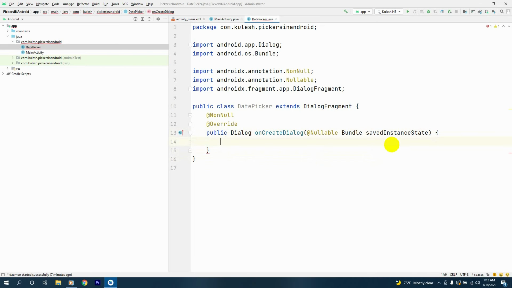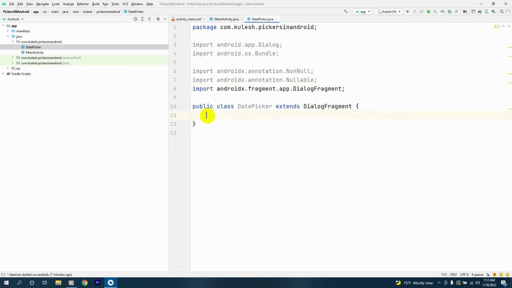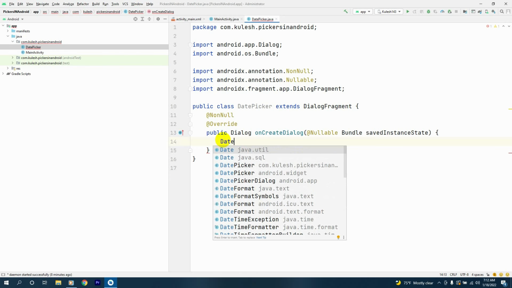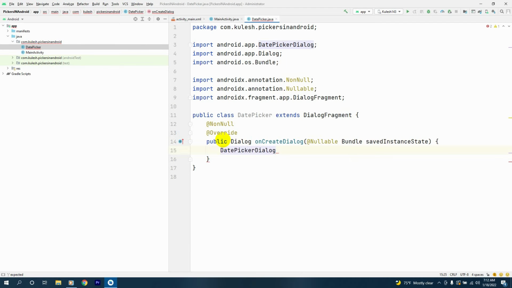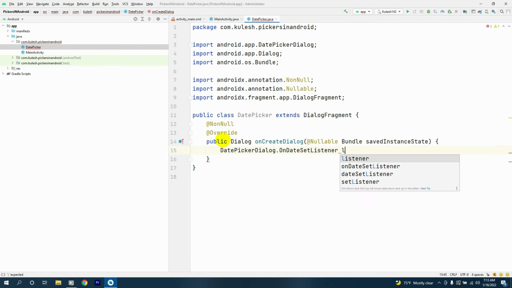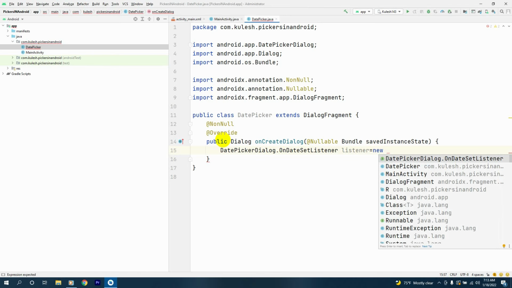First thing, we'll have DatePickerDialog, and say OnDateSetListener, and we'll make a listener here which will be equal to new DatePickerDialog.OnDateSetListener like this.